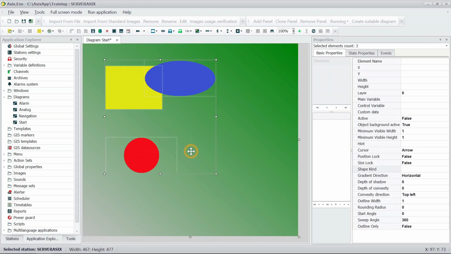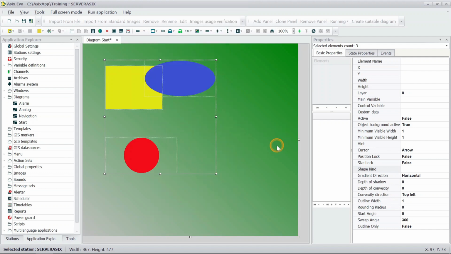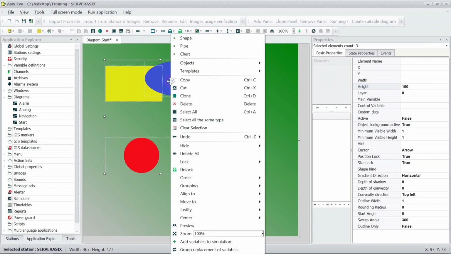To prevent changes to position or size, right-click on the object and select one of the lock functions. This locks the size and position of the object. Once locked, the object cannot be dragged or resized using the mouse. However, the height can still be adjusted for all objects via the Properties panel. To unlock an object's position and size, right-click and choose the Unlock function.